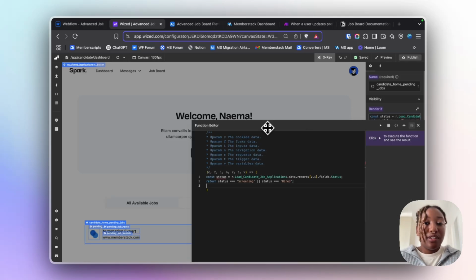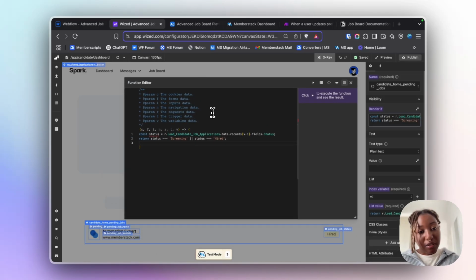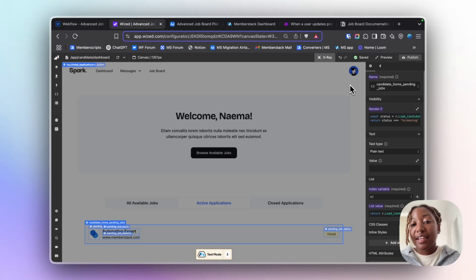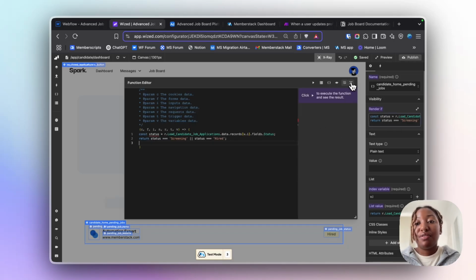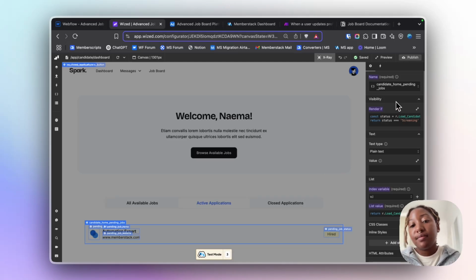So we're going to create a function. All of our candidate applications have a specific status, and what we want to show for this section is that the status for that job application should be either screening or hired and nothing else. That will make sense shortly because we also have to define the closed applications.